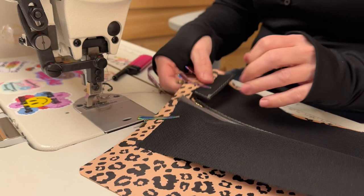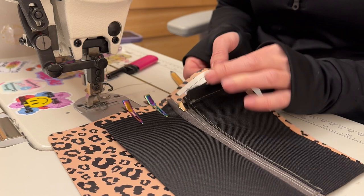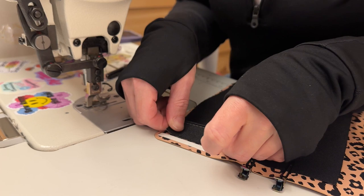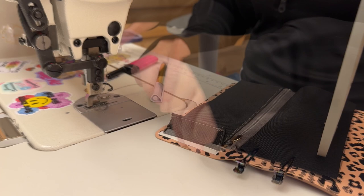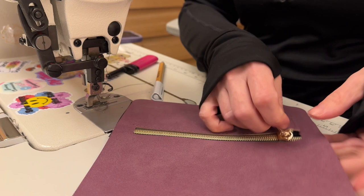Once you have drawn your quarter-inch line, place a piece of double-sided tape below the line — furthest away from the edge. Remove the paper from that, fold everything back on itself, and meet it up to that quarter-inch line. Place another piece of double-sided tape over that, remove the paper backing, then fold back your back pocket against there and check everything from the front to make sure it all works the way you expect. And there's our little accordion.